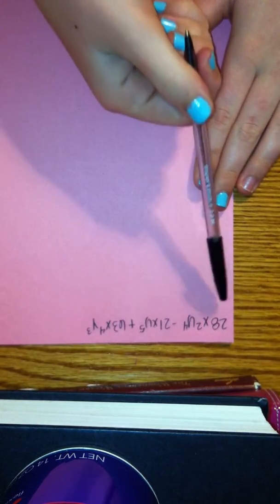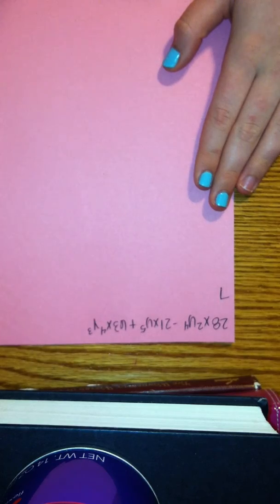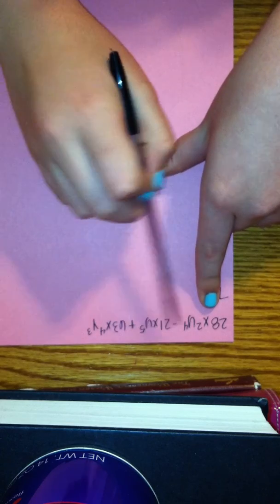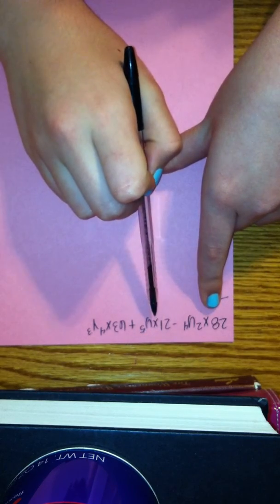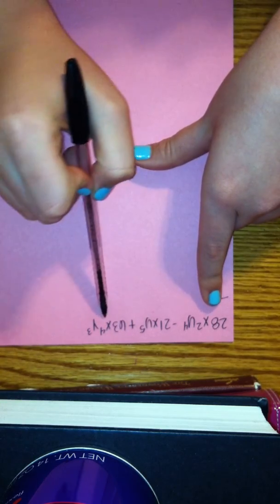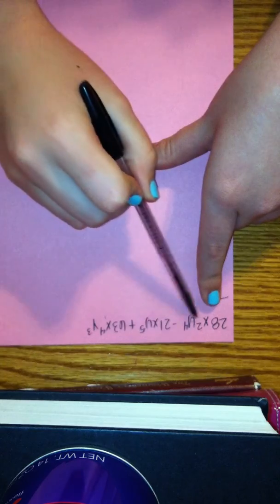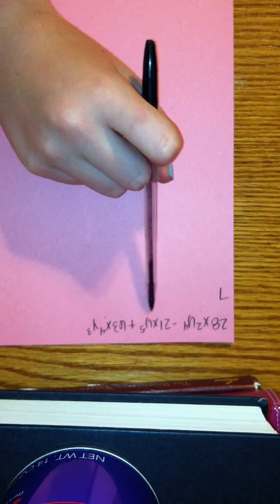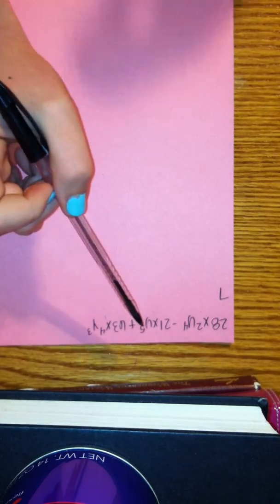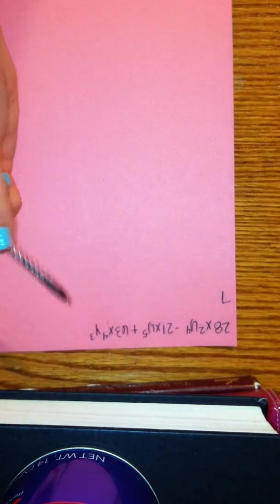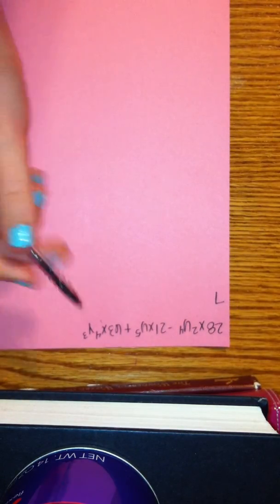But then you also have to look at your letters and their exponents. If we look at all of the x's on all three of these, we have x to the 2nd, or x squared. We have x, which has an understood 1, and then we have x to the 4th. The highest x that we have is 4, but we have to take the lowest one, because you can only put one x into the 4 and the 2 if you have this one x. That makes sense. So the highest that we can write is x for our GCF.